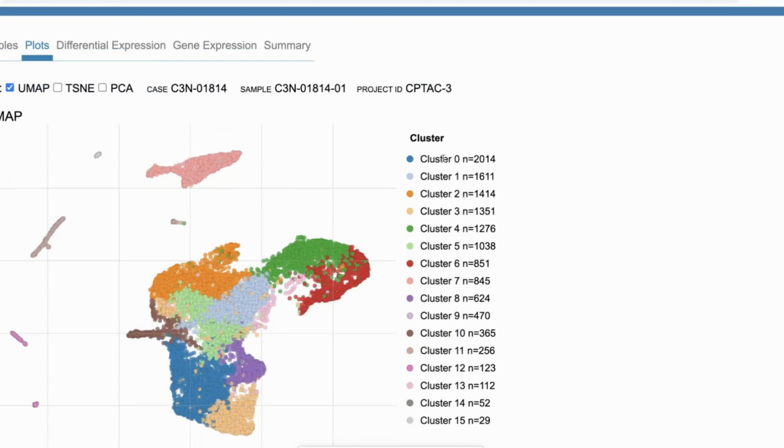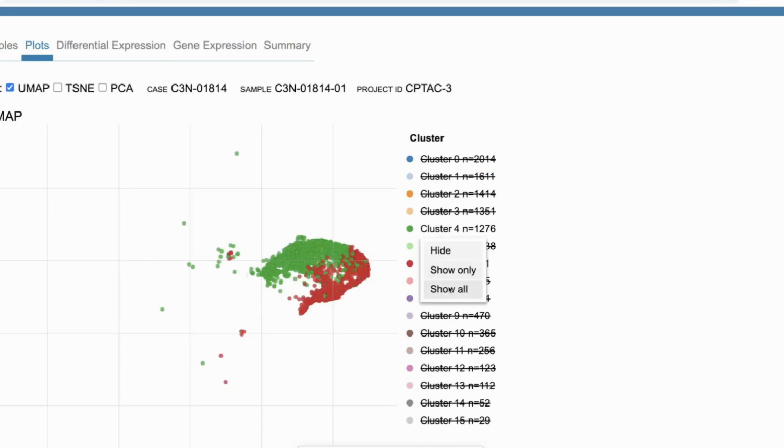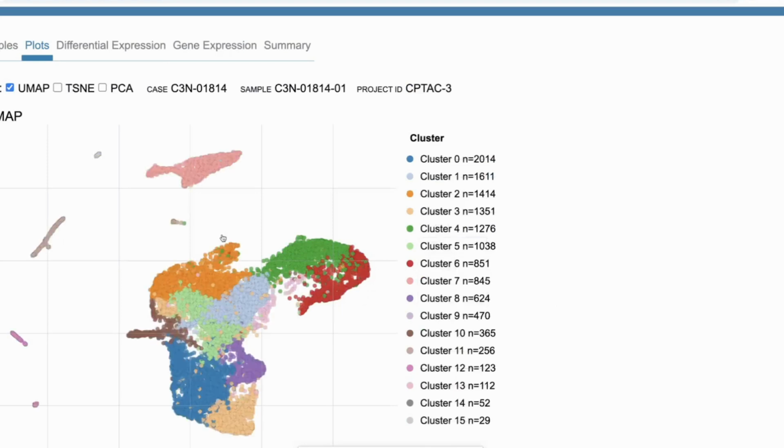This legend is interactive in that I can click on one of the items, such as cluster number 6, and I will get the option of either hide or show only. When I select that, only the red cells from cluster 6 are shown, and then I can selectively show additional clusters, and then go back to showing all of them.